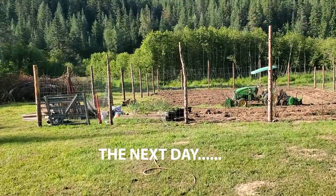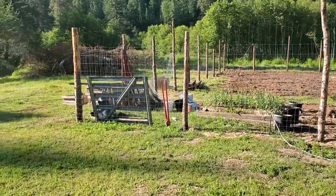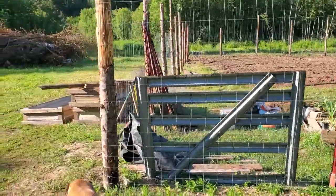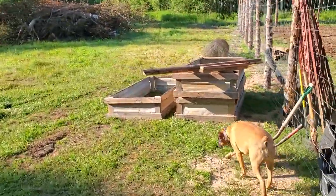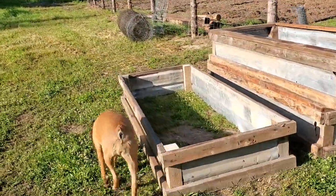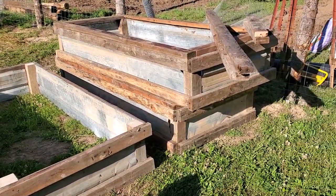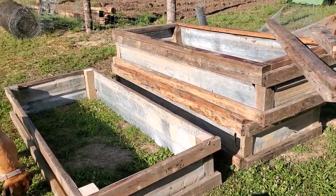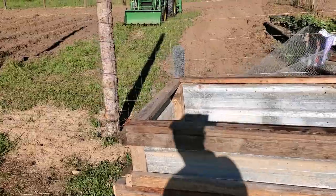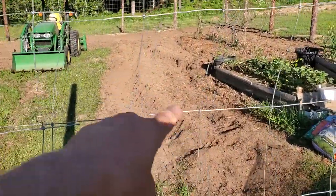Okay. It is day, who knows, 20 of this garden. It is time to put these beds in. So here's our raised beds, guys, that we made yesterday. Got to get a couple more screws to put the top caps on these right here. But yeah, I got a nice little rustic looking raised bed. And we use that reclaimed wood from our teardown cabin. And they are all going to go in a line right here.